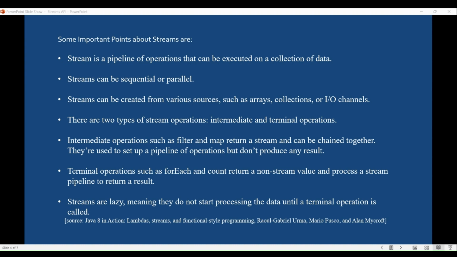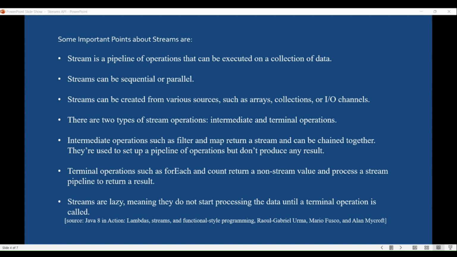Streams are generally called lazy because they do not start processing the data until a terminal operation is called. They do not start processing until the user asks for it. It's not that the data is available to you whether you ask for it or not. Streams are lazy because they will only produce the data on demand.